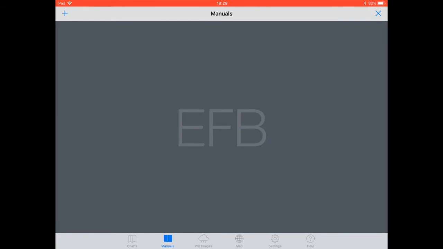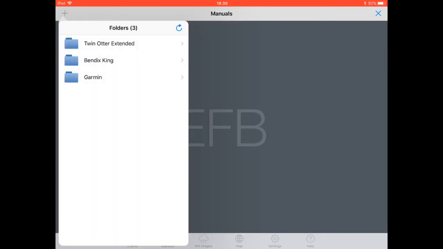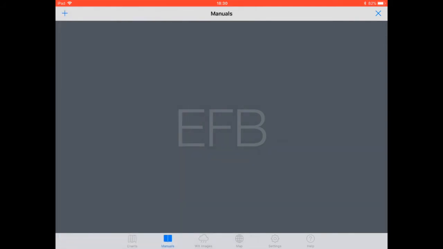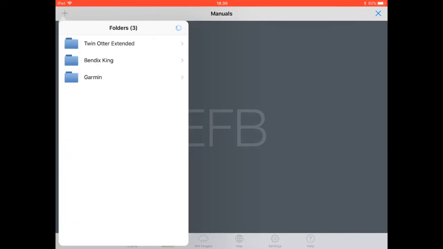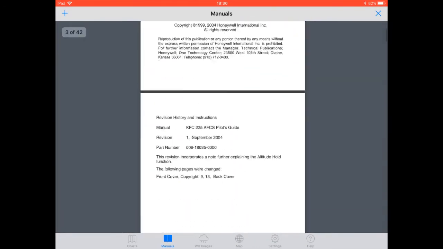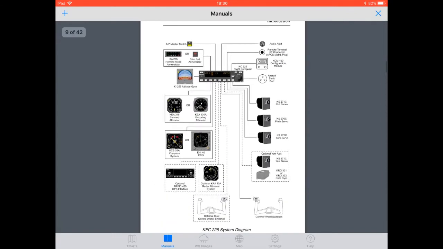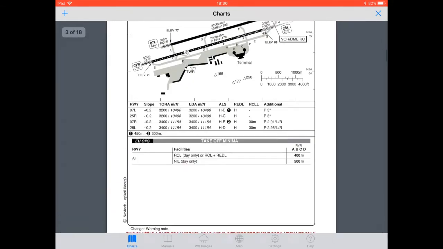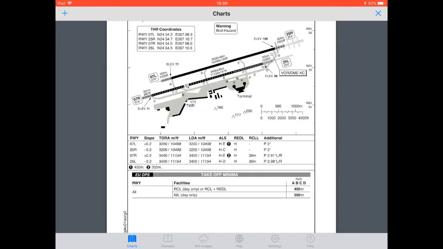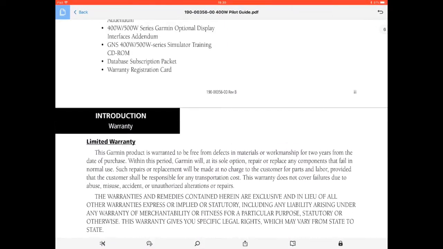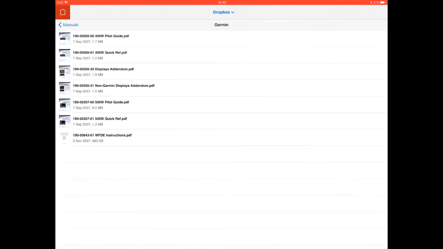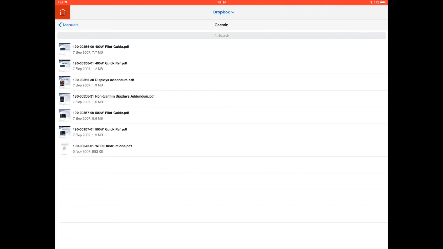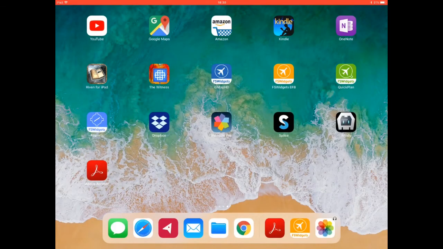So that's the manuals tab, pretty much in a nutshell. Does exactly the same as the charts tab. Makes you wonder why we need two areas here. Okay, I guess one way of answering that is if you've got a manual open and you're at whatever page you want to be at as a reference, and you flip over to a chart, you can then flip back to the manual, flip between the charts and the manuals. Again, nothing you couldn't do in PDF Reader. Because, well, maybe this doesn't do tabbed on the iPad version. But there's probably a way to do that. And there's probably 100 other ways to do that using the suitable iPad apps.